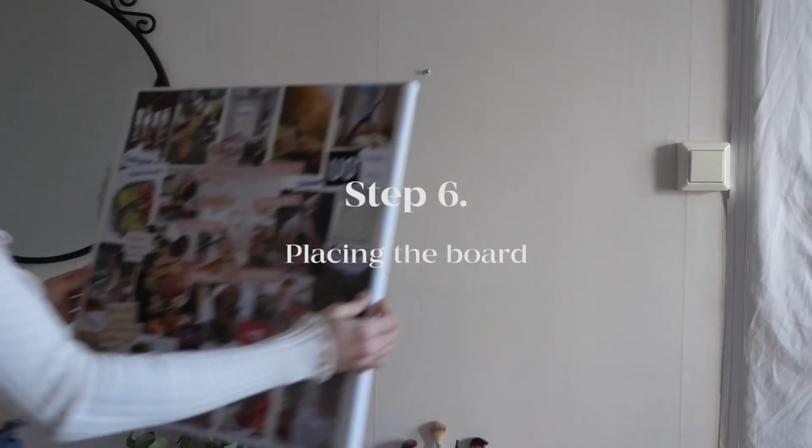Number six is placing the board. The only way that this vision board is going to work is if you look at it frequently. Do really place it in an area of your room or your house or your apartment where you know you're going to be looking at it a lot. I like to put mine close to my bed because that's where I'm going to be going to sleep and waking up. And they say that when you are half asleep is when you are able to actually tap into your subconscious mind. So that's a tip for you if you really want to be manifesting quickly and efficiently.